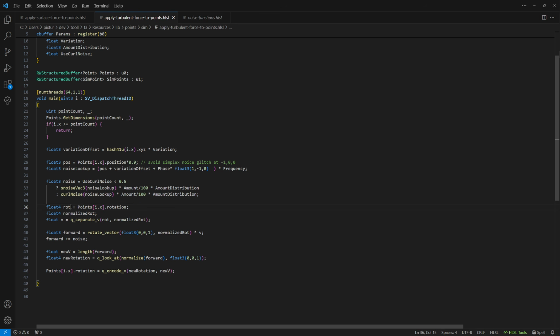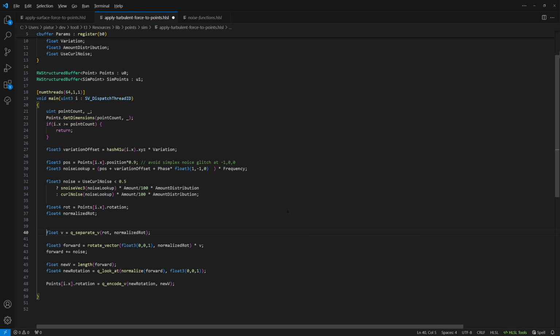So anyways, we are also getting the rotation. We are normalizing the rotation, and then we have these really weird attempts here of getting the acceleration from the quaternion. This was an ill-fated attempt of mine, and this is complete nonsense. So we don't need this.